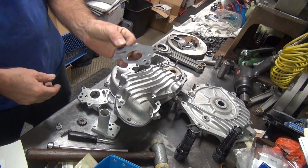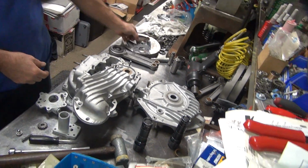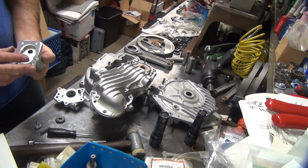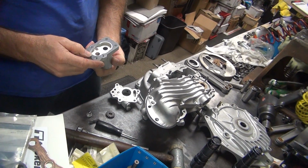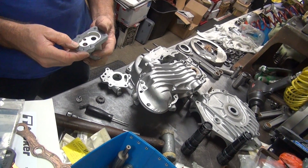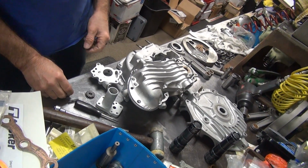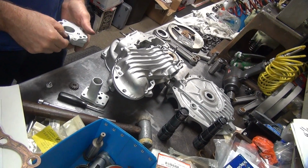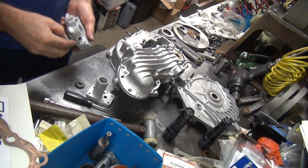So I'm up in the air whether to use this or not. Maybe we'll use that one. This one here, I don't think it's really going to hurt us that much. It'd be nice if it had tighter clearances, but it's up to you. If you want to use the old one, put the old one in there. It's going to seal no matter what. We'll figure that out, and we'll have to do some more studying on this. I'm not putting this pump in right now anyway, but we need to find out what's going on with that groove there.